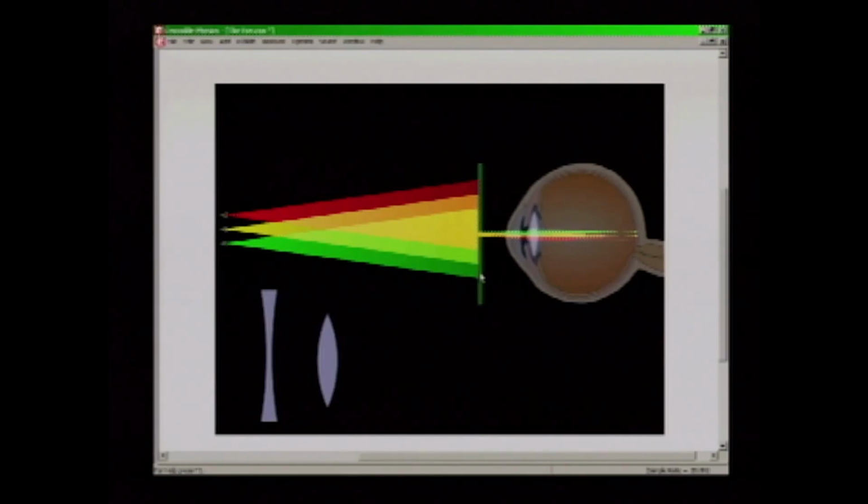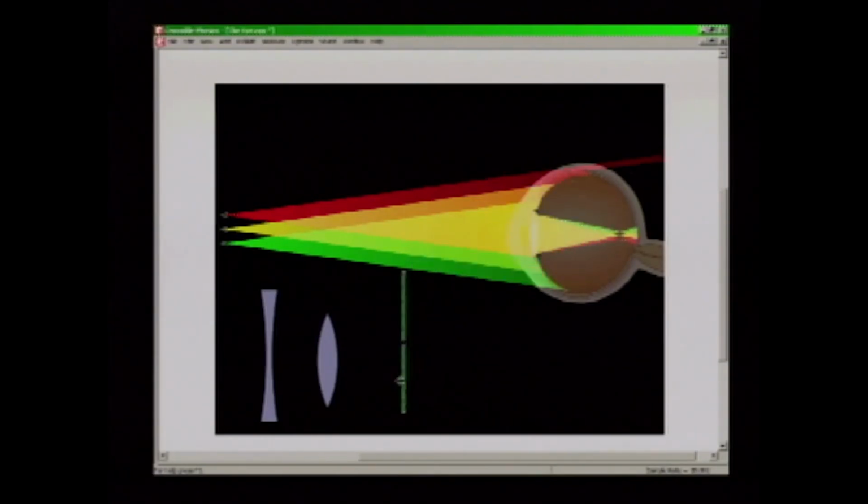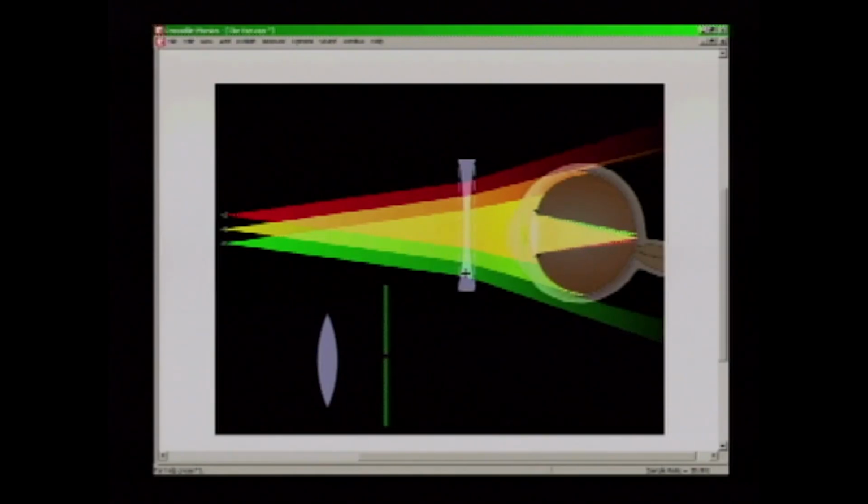Those are very, very small beams of light that are hitting the retina. So we're seeing a dim image as opposed to what we would see with the lens. You can see there's a lot more light getting into the eye, so that would be a brighter image.